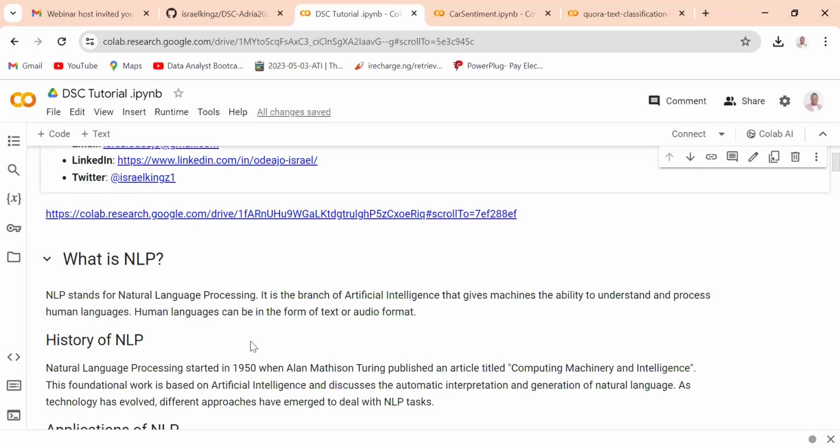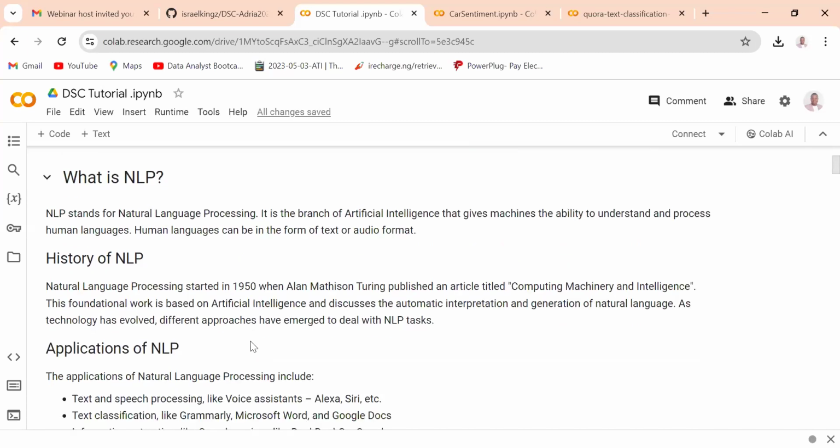So a bit about the history of NLP. Natural language processing. Of course, we say it's natural because it is the language some people are speaking. It is the language some people understand better. So that is why we could talk about the naturality of this language. And so our role as an NLP expert is to be able to process this language naturally.